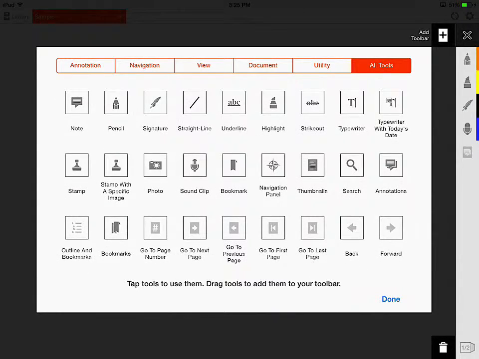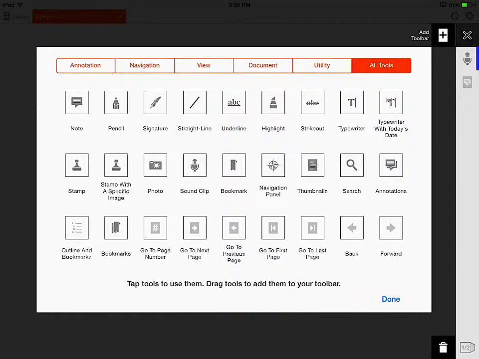So the way you customize your toolbar is really very simple. You're going to grab the tool off of the toolbar by just tapping and holding it, and you can see that I have it right now selected, and I'm going to drag it off of my toolbar. And that's it. I'm going to go ahead and take off all of my tools, because we're going to put them back. Now, it's not going to let me move these last two because the toolbar requires at least 2 tools to be on it. So we'll leave those on for now.